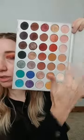All right, so there is that one so far. All right, so I'm going to go ahead and do the other side. Now let me clean my brush a little so I'm not mixing the blues and the reds too much as I'm going along. All right, so now I'm going to do the eye side over here. And I'm going to do this cooler tone, these two here, especially the one that's lighter. And just put that into my crease, up into my brow.